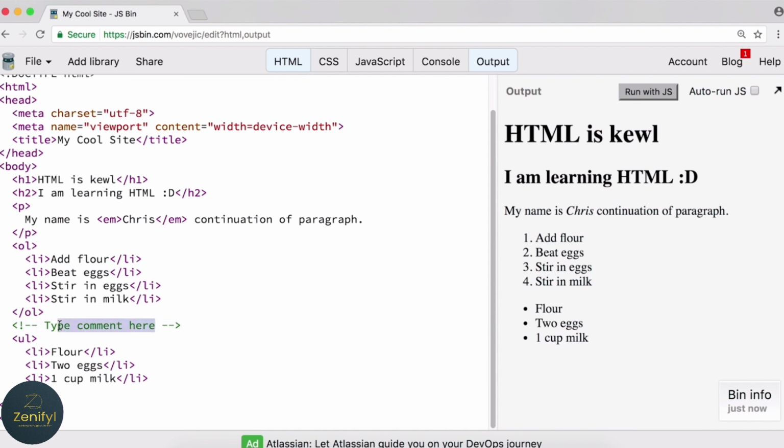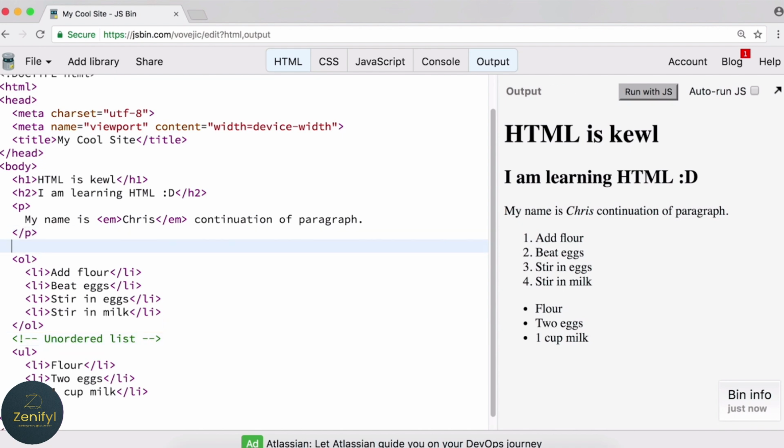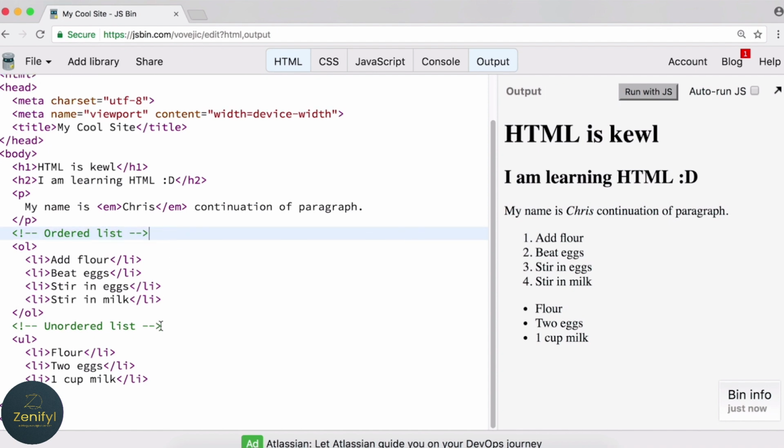For this one, you might want to say, this is an unordered list, whereas up here, this is an ordered list. So exclamation point, dash dash, ordered list, dash dash. I would strongly encourage the use of comments. It really helps cement the knowledge in your mind. And if you leave your code and come back to it a week or two later, sometimes it's like, oh, what does this do again? I don't remember what this piece of code does. Well, comments really help with that, especially for beginners.